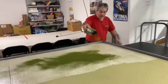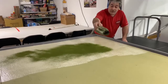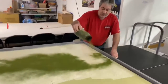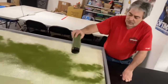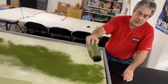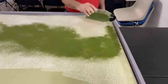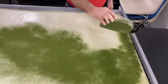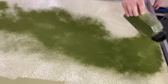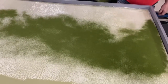So I'm just gonna keep shaking this down right now, and you're gonna come back to this, because what I do is after all this is done and it dries, I'm gonna come back through and put down denatured alcohol. You can use soap and water, and then what I use is the Woodland Scenics glue or your Elmer's glue or Type Bond glue, and you wanna thin it out. The reason that you wanna do that is so that you can actually glue it from the top, and then all your material that's on here will stay on nice and tight and not move, because when we're going down the stairs with this, it's gonna be at an angle, okay?